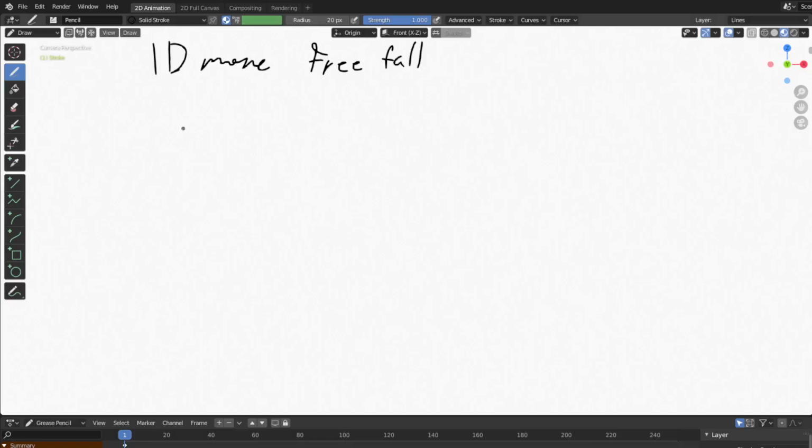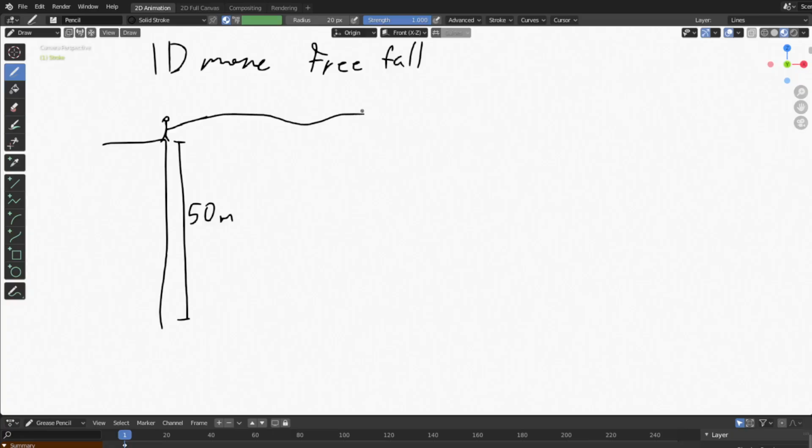So let's say we have me. I'm on a 50-meter cliff. Notice I'm only using metric because I'm a rational human being. And we're going to say that is me. Boom. That's my long right arm for some reason. I'm going to have a ball in my hand. I'm just going to drop it down.